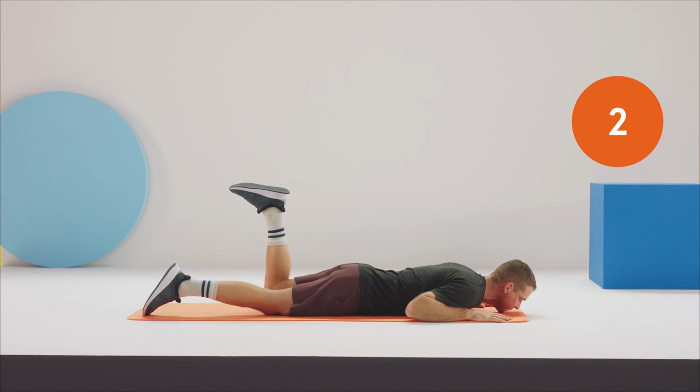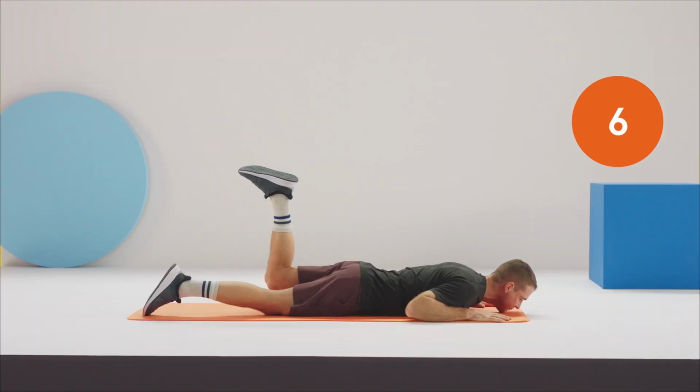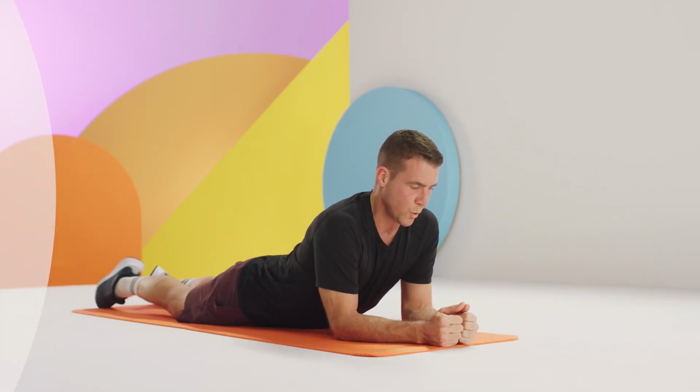Go where you can, never forcing, never holding the breath, always breathing with your awareness in the part of the body that you feel it, paying attention. Remember, everything is temporary, including our thoughts, our sensations in the body. Just letting those go as you complete your 8 reps on this side and lifting yourself up for capital T, letting that go, making your way all the way to your feet.